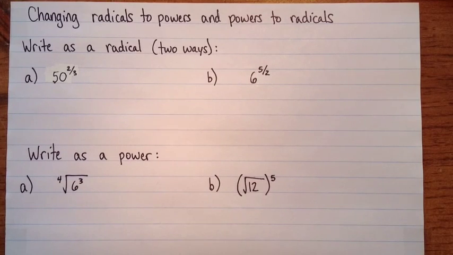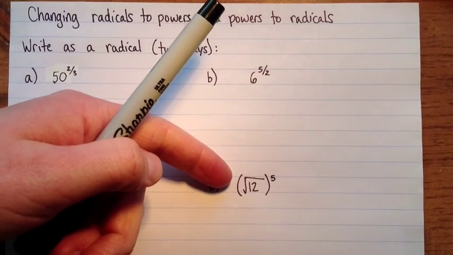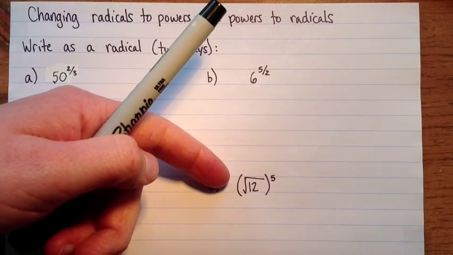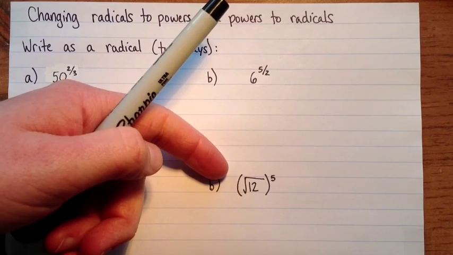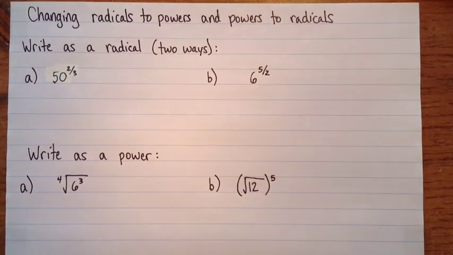So it's useful to be able to change back and forth between radicals and powers, because each one is convenient for a different thing. Radicals are more useful if you're trying to evaluate the size of a number, especially if you're trying to do it mentally. But exponents are more useful if you want to use exponent laws, so if you're trying to simplify expressions it's much easier with exponents.